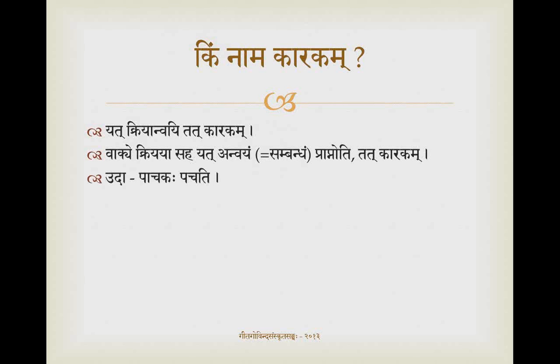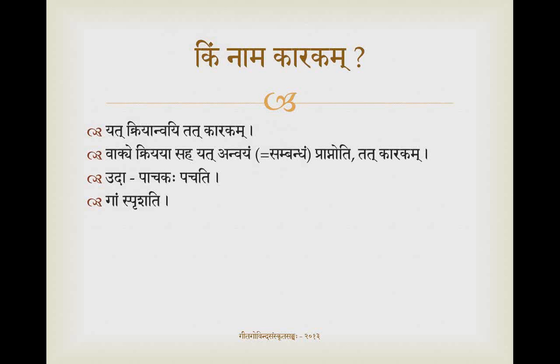But this is a level 1 definition. They actually say Kriya Janakam Karakam. Anything that helps the Kriya to happen is Karaka. Kriya Janakam Karakam is the Siddhanta. Karoti iti Karakam. How is the word Karaka derived? Karoti, that which makes the Kriya happen. Kim Karoti? Kriyam Karoti, that Utpadayati. That which brings about action. Anything which brings about the Kriya is called a Karakam.